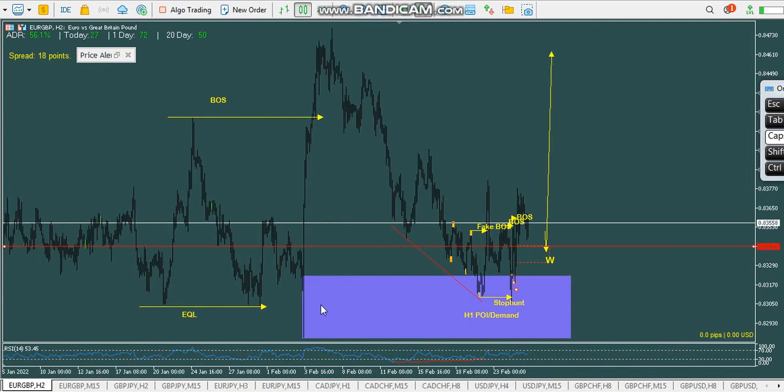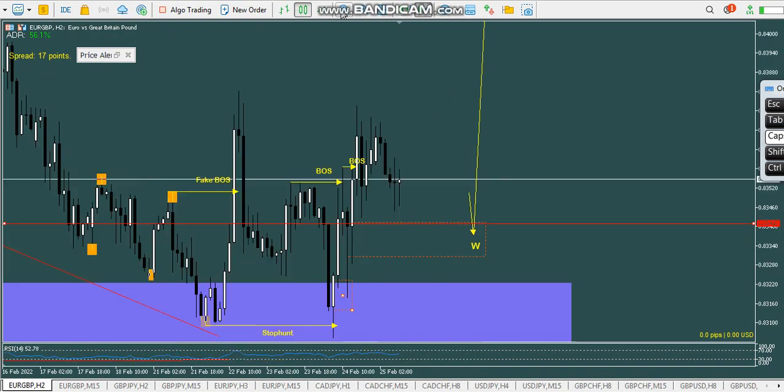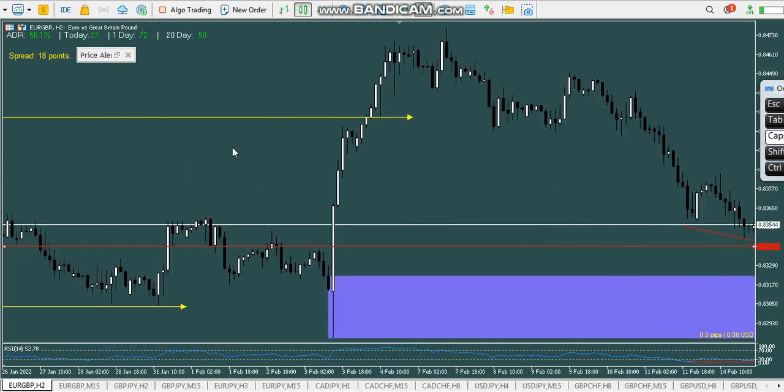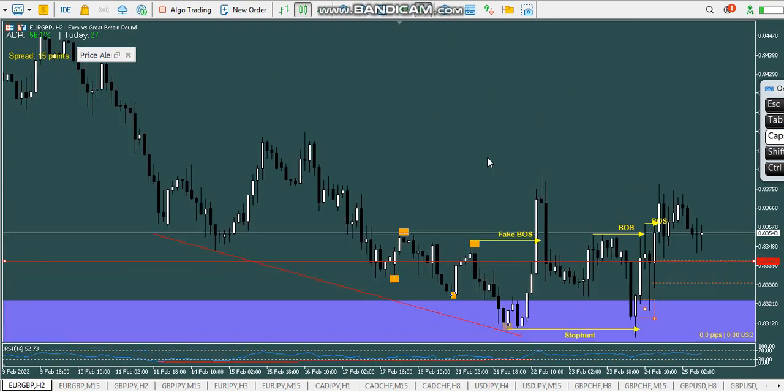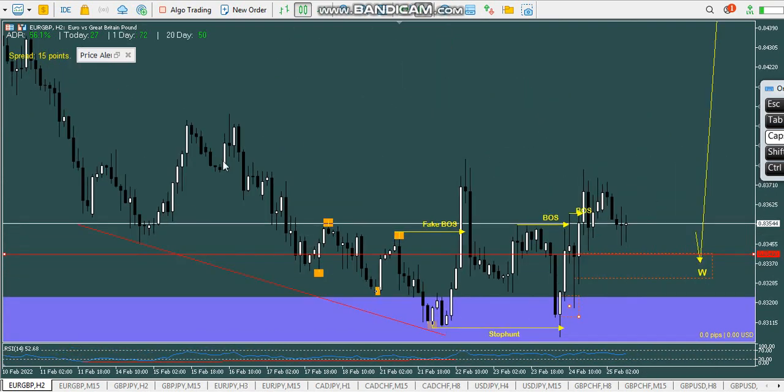Right, this is my zone, which I marked here as my point of interest. This was my point of interest, an area where I was looking so that I can monitor price behavior and see if I can get a buy set up. Okay, so what does it look like? If we go to the left, this is my area. There is some form of imbalance here, so I expect the price to come and hit into this area and then bounce back up.